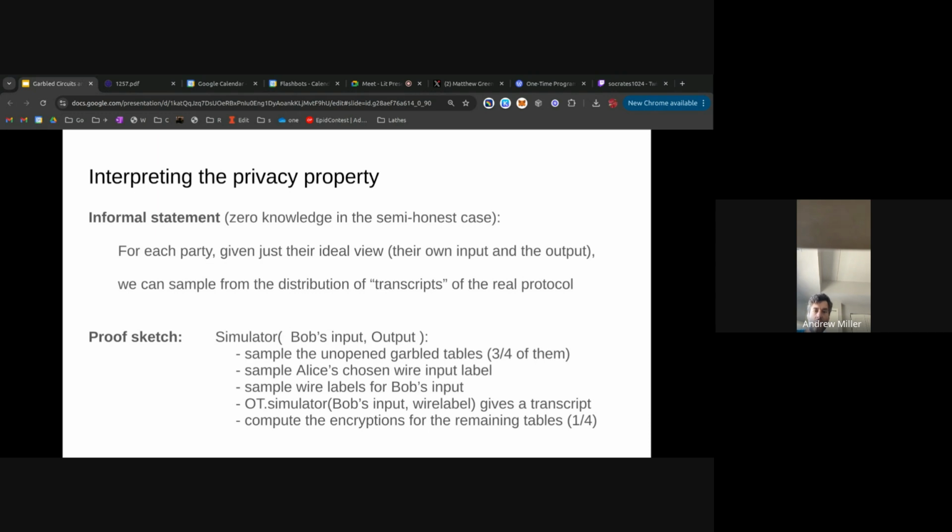We've already filled garbage for 3 of 4 of the ciphertexts. We just need to make a correct encryption for the one remaining one. Whatever key we've chosen for the output label is the thing that has to be encrypted, and the keys it's encrypted under have to be whatever we've chosen for the wire label we know, but whose logic value we don't know.